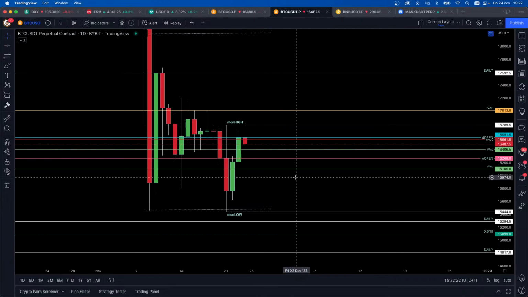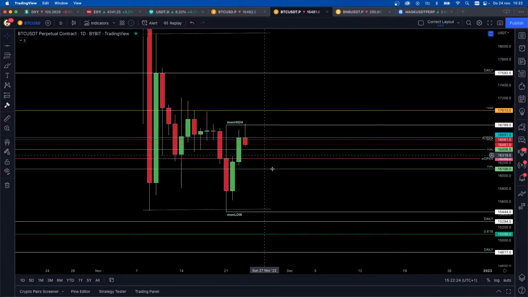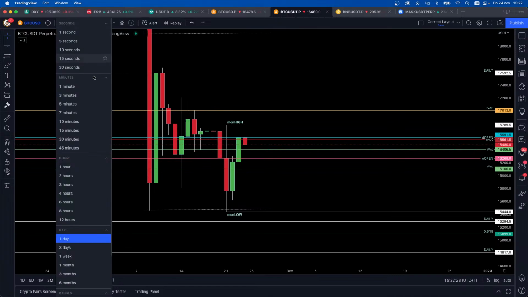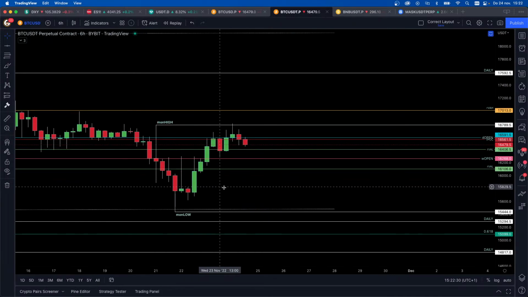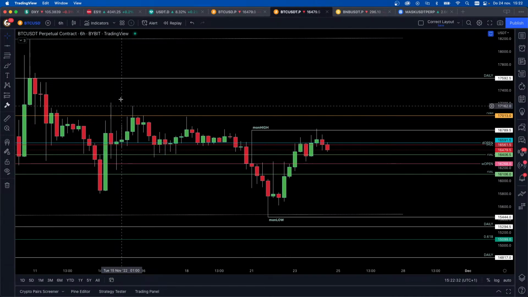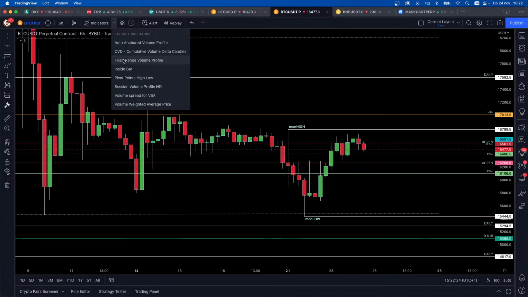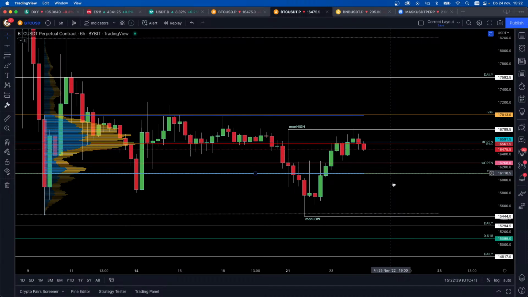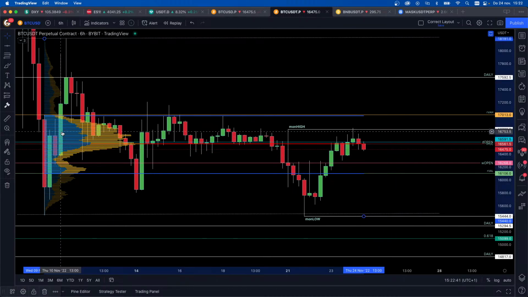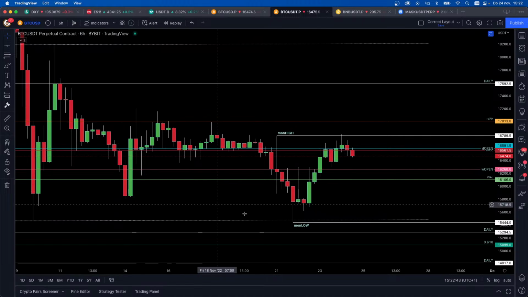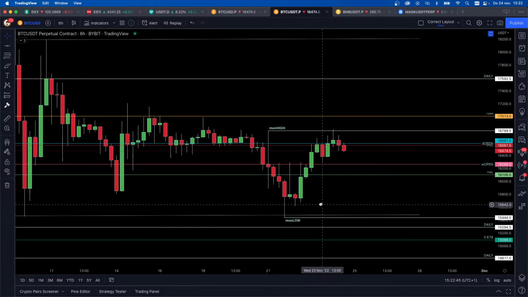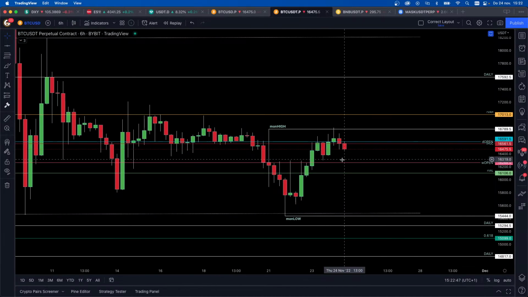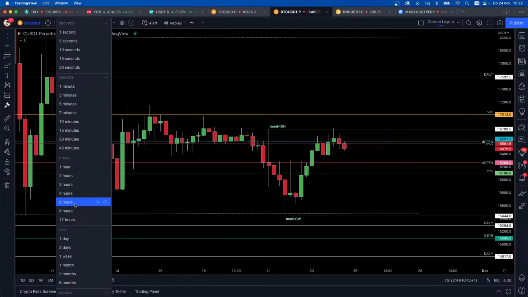Okay, so back to the charts. We have our weekly open, we have our daily open, we have our point of control, or value areas. I need to redo this one because I have two value areas here. Not sure why this one is on my chart. Okay, so we are currently in this range with the Monday high, Monday low. We have the daily open, weekly open. And then I just like to zoom in.